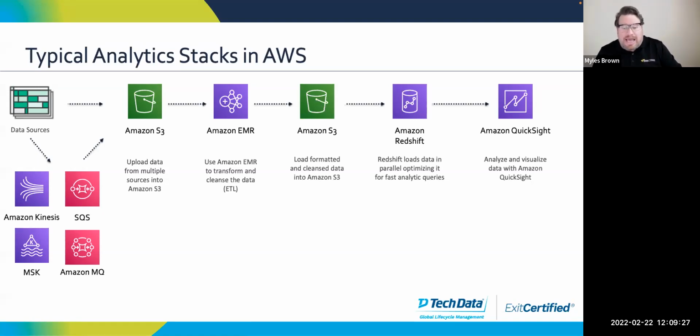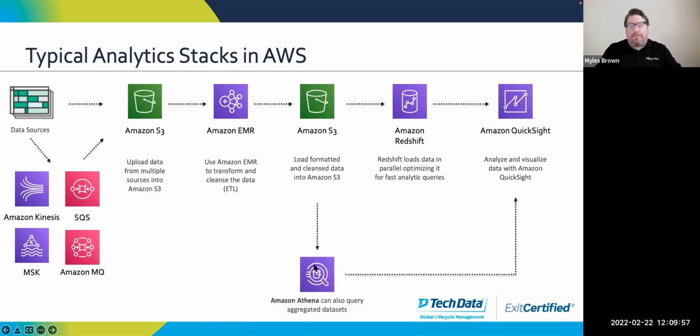Well, Amazon looked at that and eventually said, hey, maybe we should help you with this. Maybe not everybody has to be an expert in Hadoop and building and running clusters. Even though EMR does help us a lot with that, there's still a lot of decisions. How many nodes? What kinds of nodes? And instead of doing that myself, maybe I can just borrow a cluster that Amazon has and just pay per use. And that's really where Amazon Athena came in.